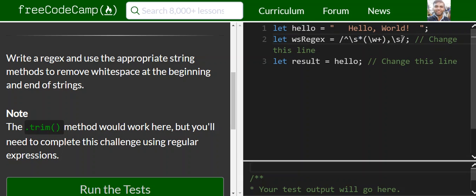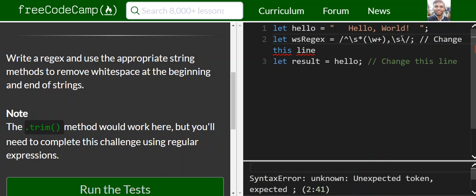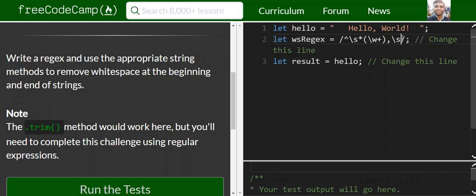So then we're gonna put a capture group again. So that would be in that way.